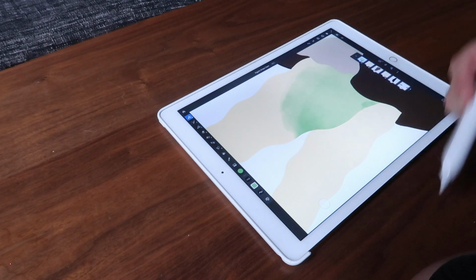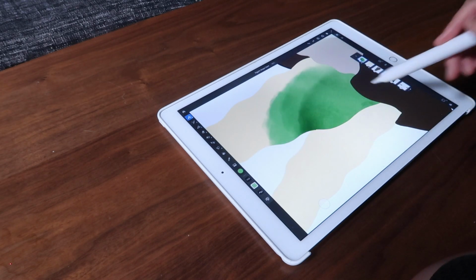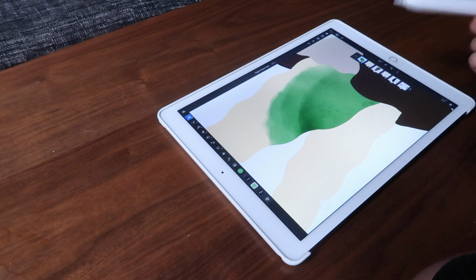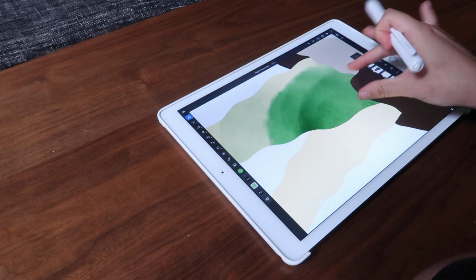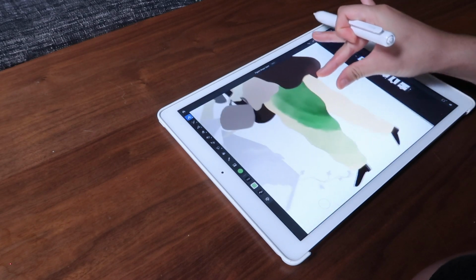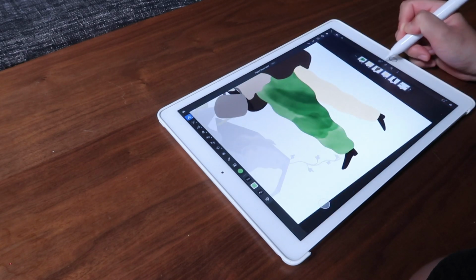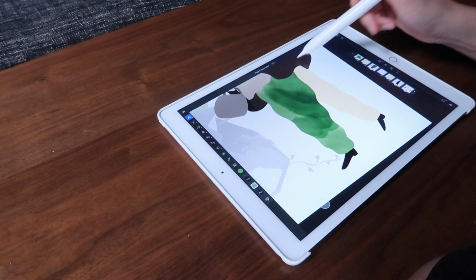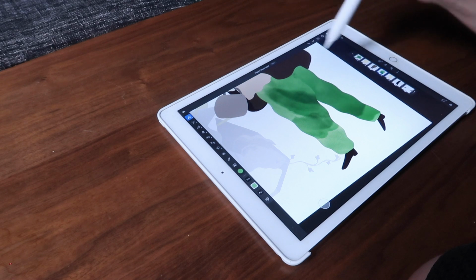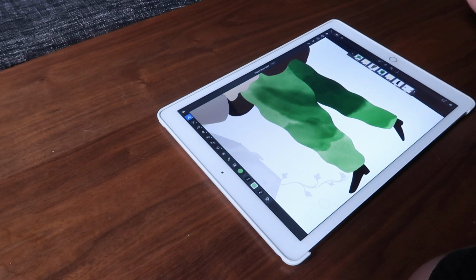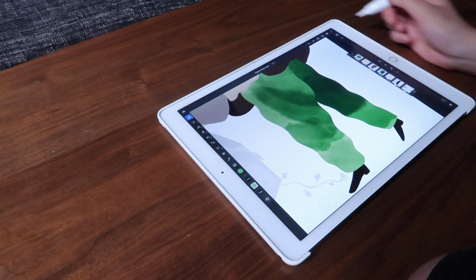I'm adding the green on another layer and using the wet brush one from the painting set and pixel brushes. You can create some really natural brush strokes by playing around with how you move your pencil and the amount of pressure that you apply. Here I'm painting the other pant leg. Since it's in a separate layer, it makes shading very effortless since the shape is already planned out and that layer is underneath the front leg.